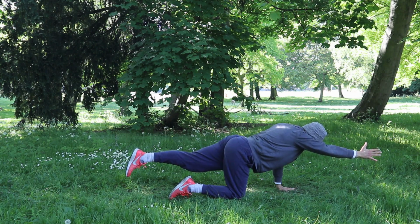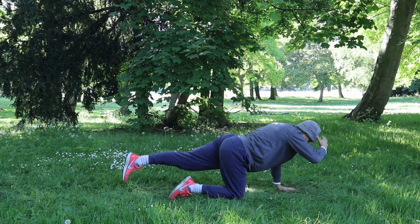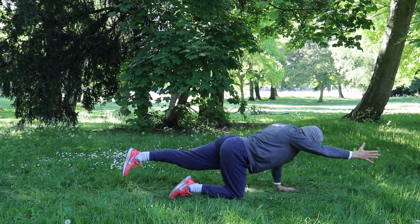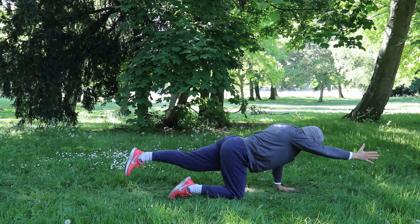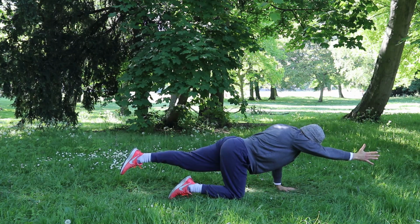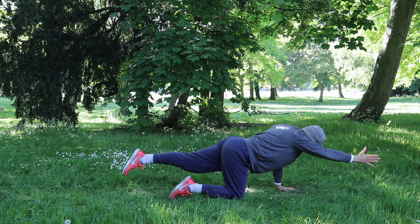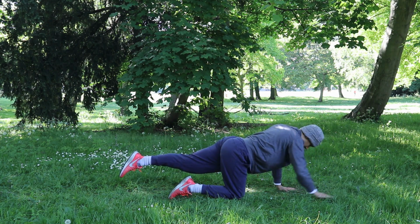See if you can evenly distribute the weight between your left hand and your right knee. And see if you can tuck in that tailbone so you don't feel any crunching in your lower back, but you feel lengthening in your entire spine. Keep your neck nice and soft by tucking your chin gently towards your chest. And do whatever else you need to do to feel nice and long and spacious. But whatever you do, just don't lose that deep breath. Keep breathing deep. One more inhale. Exhale, let it go.